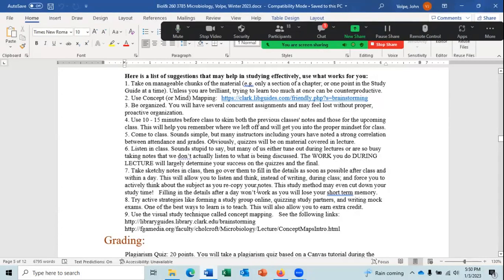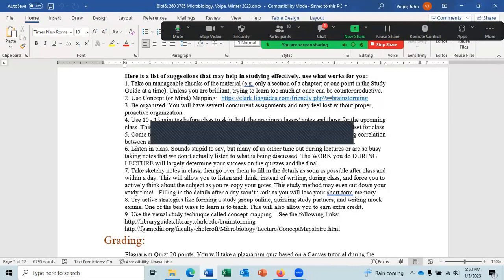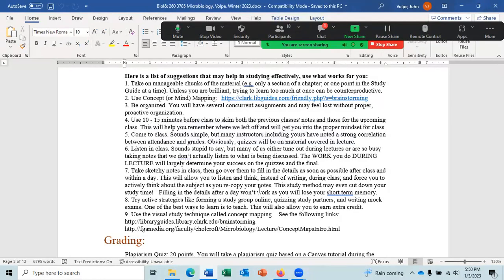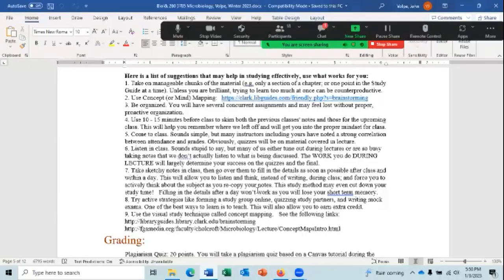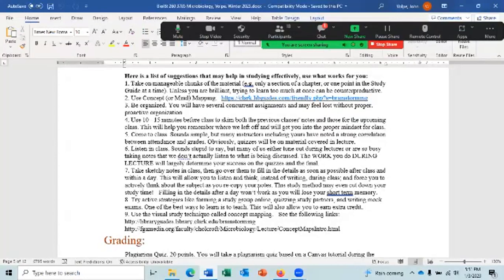You should take notes because it's also been discovered that if you just listen to the material, you only learn about 10% of the material. If you take notes, you're listening, but then you're writing it down, and so that information is moving from one part of the brain to another. You'll actually learn 20% of the material, which is still very low, but it's 2 times better than listening alone. So you should take notes.